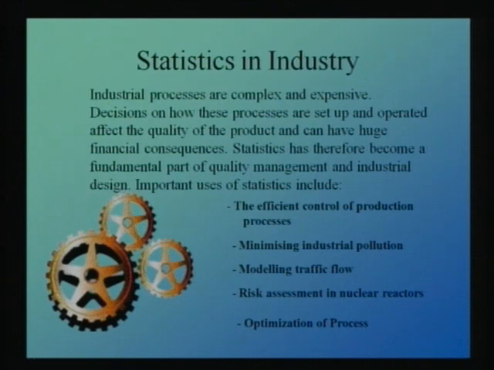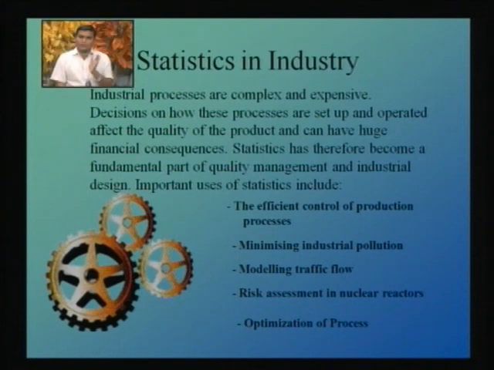In statistical quality control, what happens? An industry has a process, with input as well as output. Between input and output, there are so many parameters. When you are making any product, it passes through so many assemblies, so many lines of machines. Now what level do you have to set the machine so that you get the desired product you wish? How will you do it?